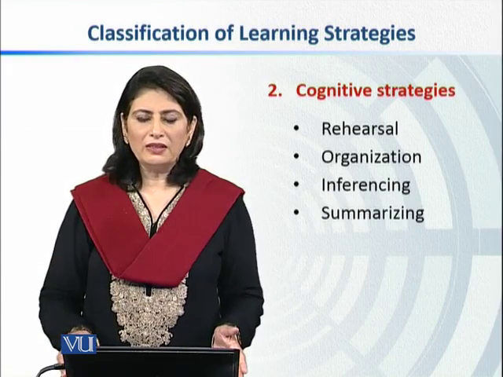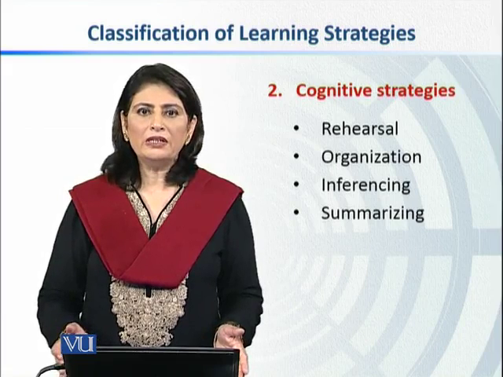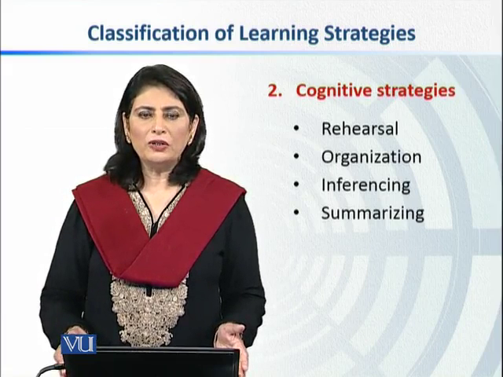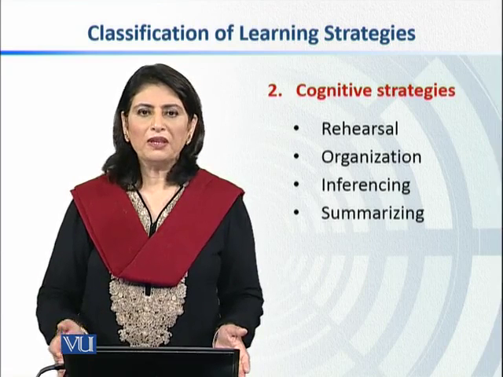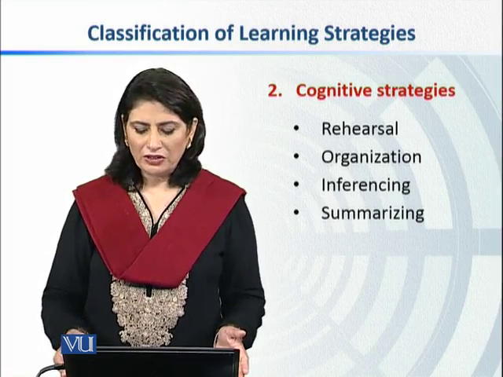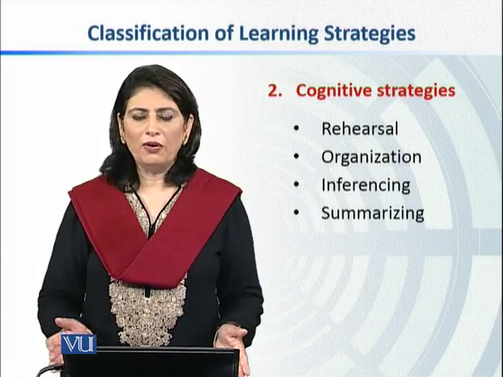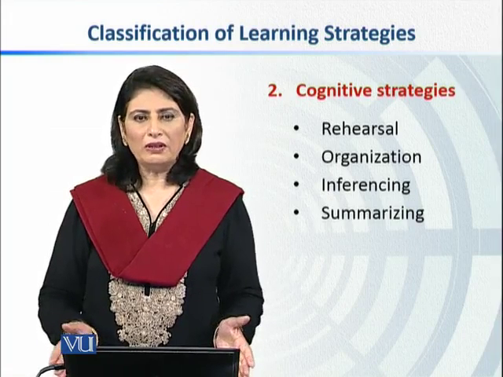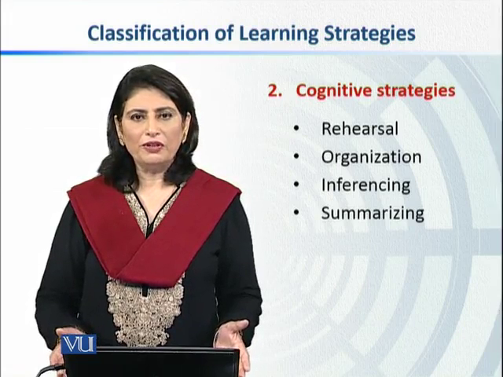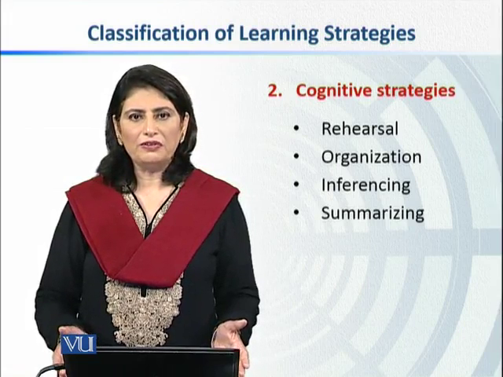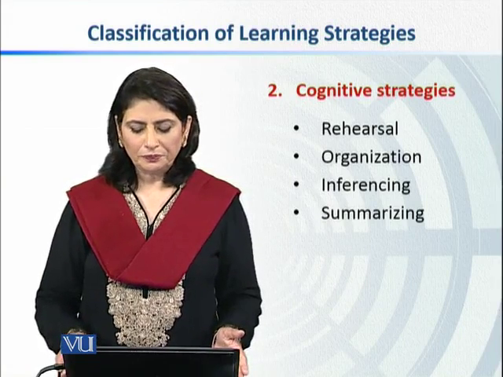So this means that when a learner is trying to learn, he or she will rehearse the material. They will try to learn it and then check or practice it. This practicing is a cognitive strategy. They'll organize the material in their mind or on a piece of paper or somehow visually. Again, this organization of the material is a cognitive strategy relating to the learning process.